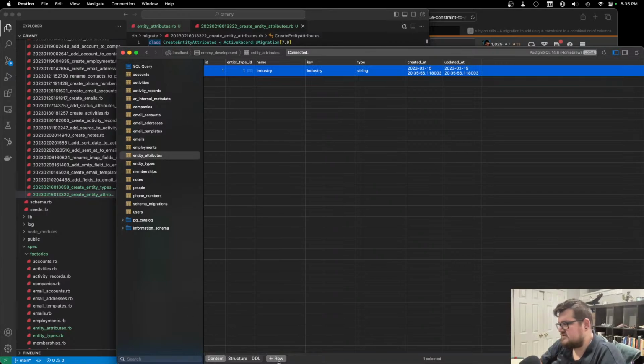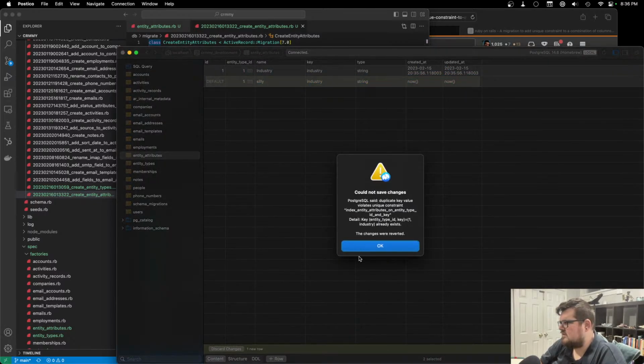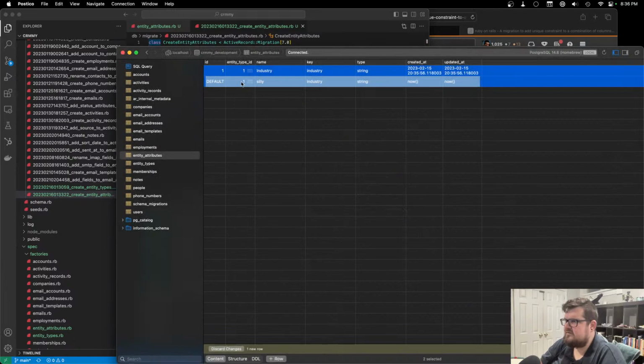And just to test this, if we create a new row, entity is 1, industry, and here we'll do something silly. And we'll do industry again. And it exists. Perfect. That's what we want it doing.